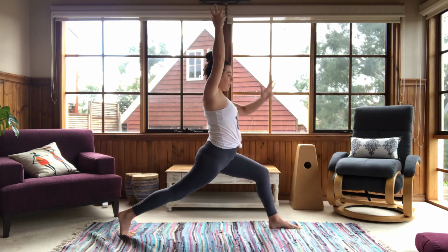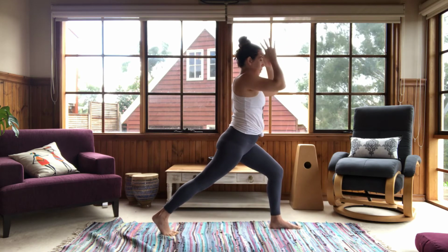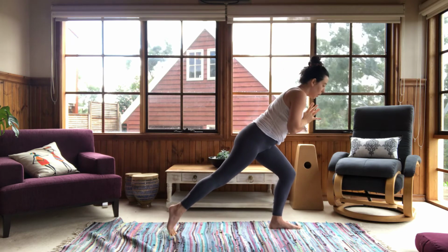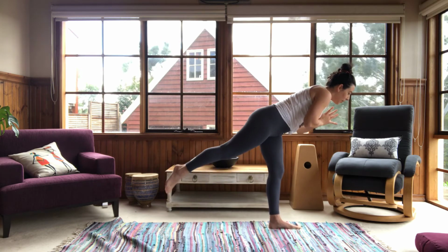Again, find that steady focus, that drishti. Step that back foot in just a little bit closer. Hands come together before the heart for our warrior three. We're shifting our weight forward, shifting all your weight into that front leg as you float that right leg up behind you.